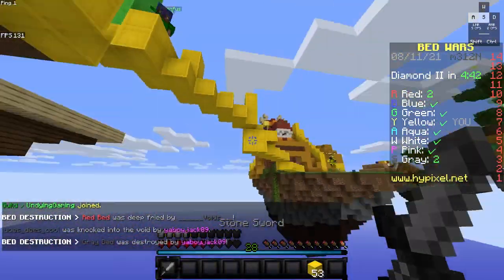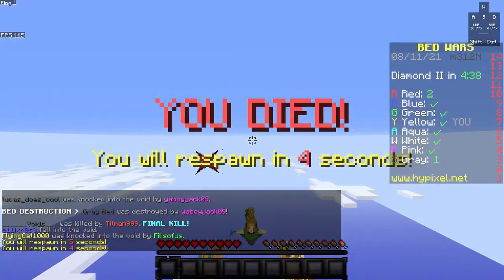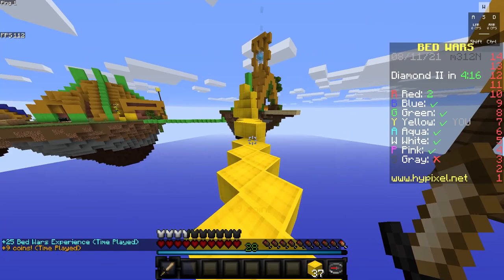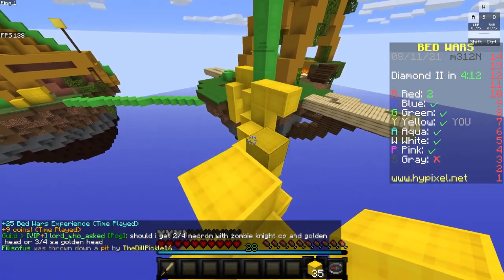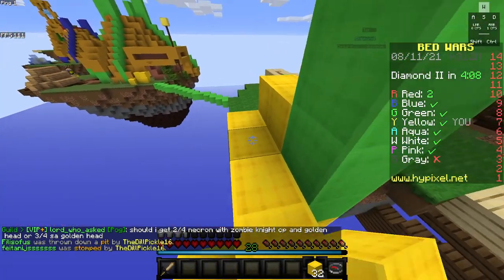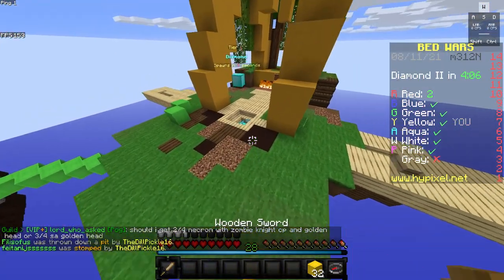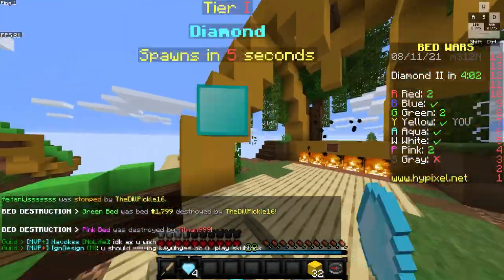Whoa, green is on our bridge. They're gonna come. Yeah, I know. They're not. They just want to take the dad's joke. What do you think is the most useless item in Bed Wars? Whoever says it's magic milk is an idiot. It's pop-up towers, I think. It should be. I guess that makes sense, yeah.